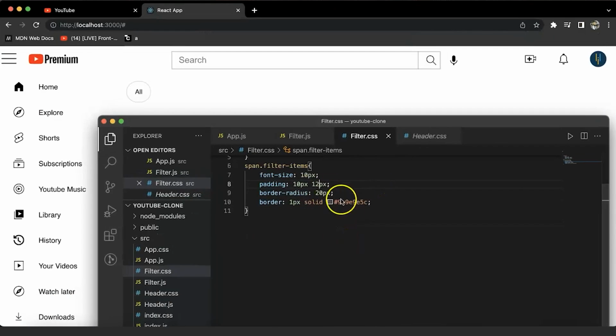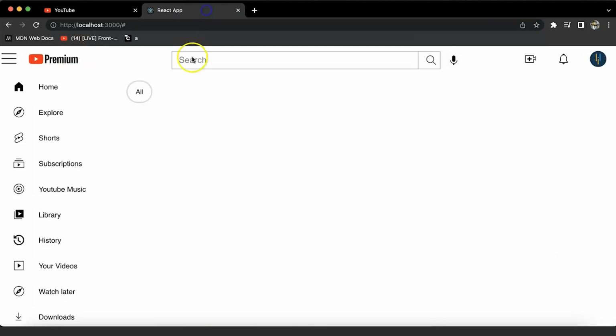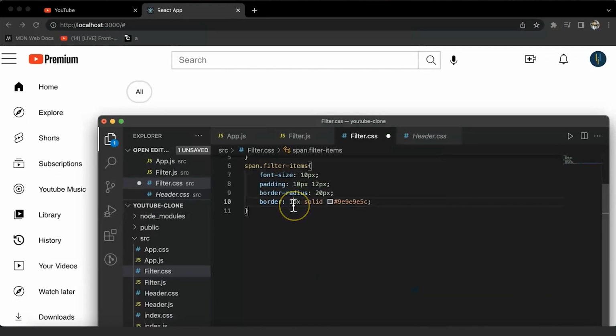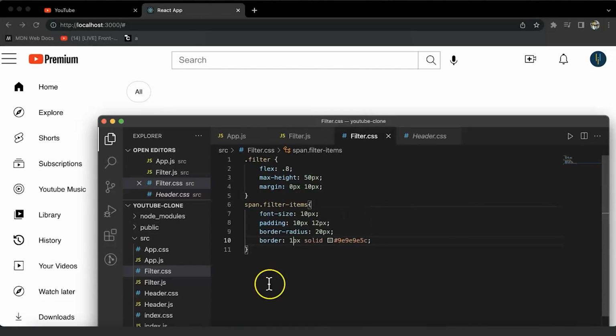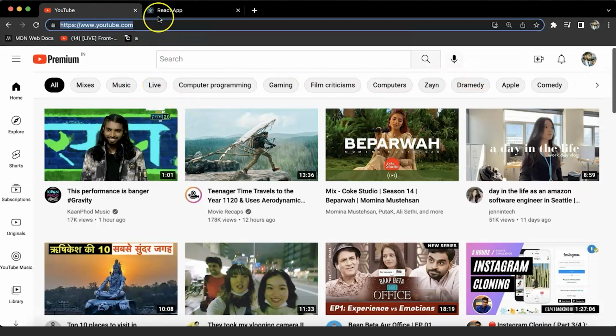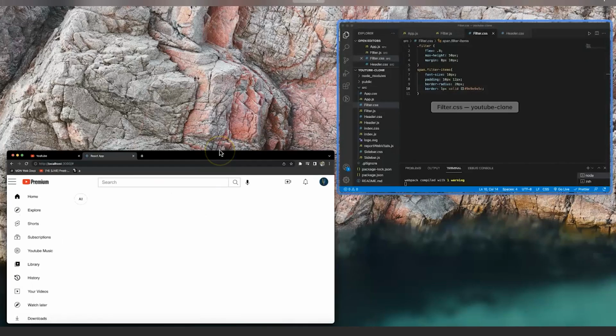Now the border radius I have given 20, but I think it's 30. No, let's make it 20 for now. Then it's plain white, so let's not intervene in this. Let's make it one only. Everything looks fine here. If we create a lot of these, then we'll get a good idea about how it looks.